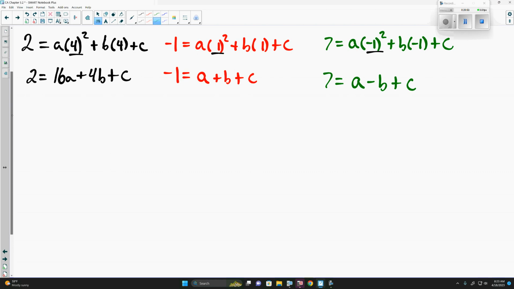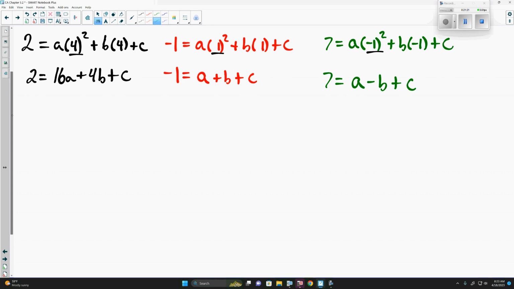Any questions on how we got to these 3 equations here? We good with this here so far? Now, what I was going to say earlier is no matter what the values our 3 points have, there's going to be one term out of these 3, a, b, and c, that's always going to be the same for this problem here. And that's going to be c, because c doesn't have an x with it.